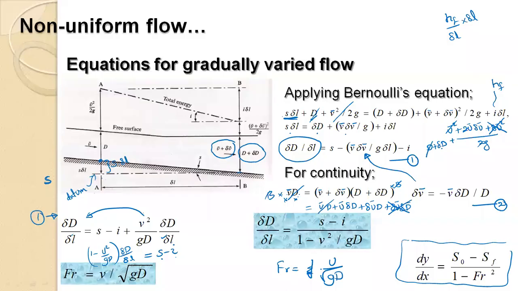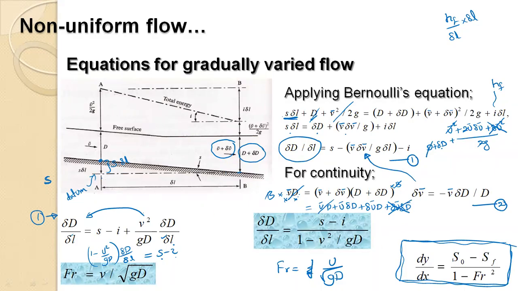You all know that the Froude number is a kind of dominant non-dimensional quantity when it comes to open channel flow. So the profile of the non-uniform flow, when you find gradually varied flow, will be given by dy by dx equals S0 minus SF divided by 1 minus the square of the Froude number. So if you know these quantities, you can find this slope.